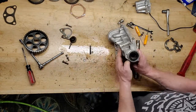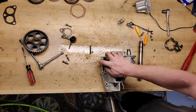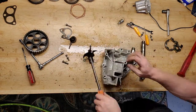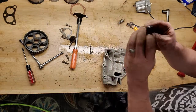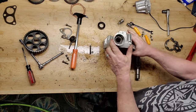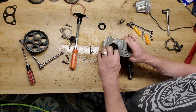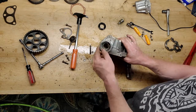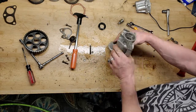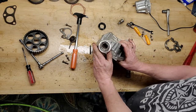The only thing left to do, and this is one of the reasons I go after it. This is the oil seal. I'm gonna pull that. There we go. Just a little leverage is all I needed. So that's the oil seal. That goes in the front of this thing. Right in there. So, you know, I can tell somebody's been in here before because there's some markings on these surfaces. It's a clear indication whoever was working on it wasn't too careful.